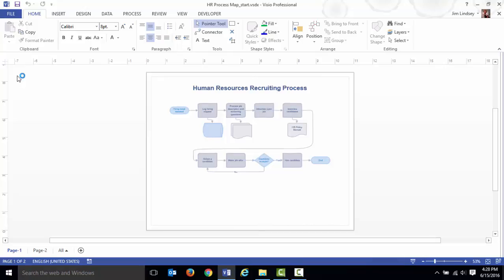Now it's already on your machine, but the reason you want to do that save is because when Visio creates hyperlinks for you, it can make a relative hyperlink or it can make an absolute hyperlink. The difference between those is explained really well in your book. But by default, it wants to make relative hyperlinks. And by the way, a hyperlink is basically text or something that you can click on in a document and then it opens up something else.